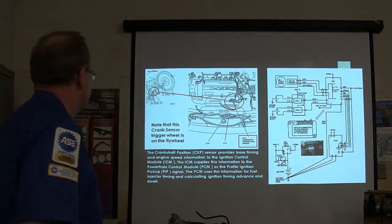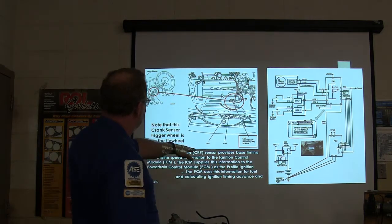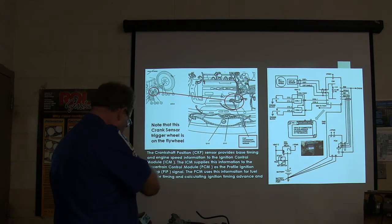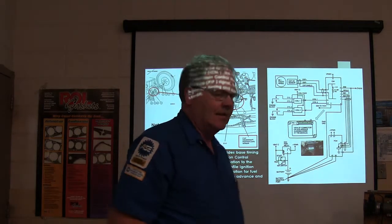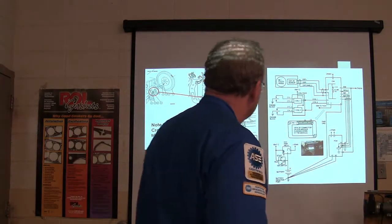All right, so the crank sensor provides base time and engine speed information to the ignition control module, and it supplies information to the powertrain control module. You kind of see how that's set up. And the profile ignition pickup signal is what they call a PIP signal. It uses that for ignition, it uses it for fuel injector timing and all that kind of stuff.